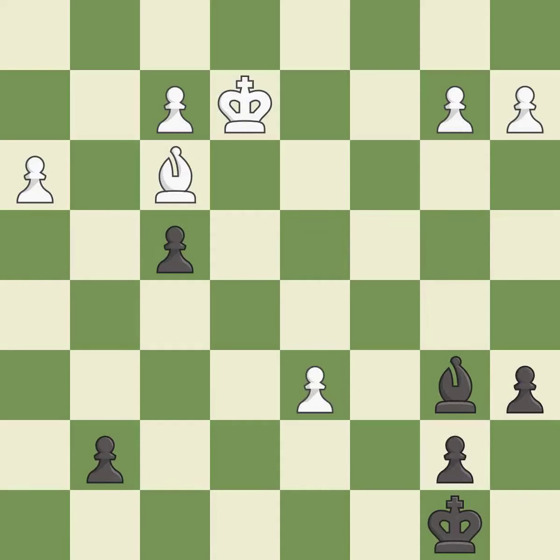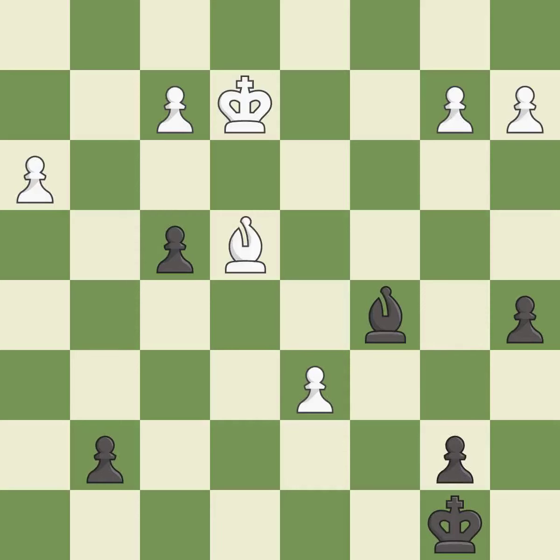This pushes a passed pawn. This is the only move that works. It is a great move. This is a fair move. It is good. White had an advantage, but now the game is close to equal. It is a mistake. That's what I would have recommended.